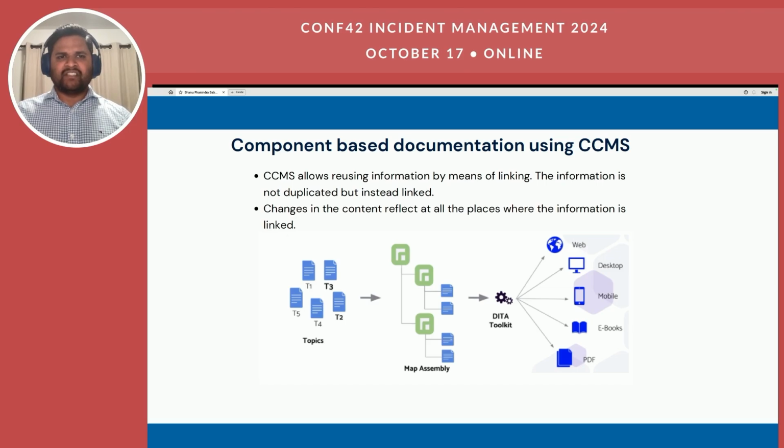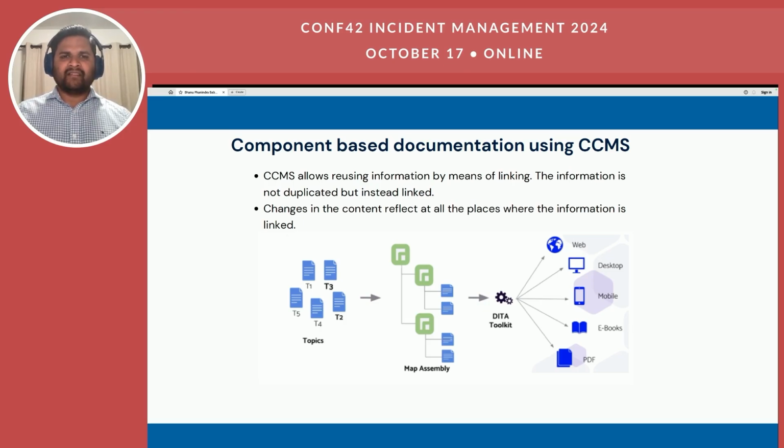Then we can just link this piece into a document A and document B and any other documents that need product feature information. Now, if we need to update the product feature description, we just update the content chunk in one place. Thanks to the linking feature, this change is instantly reflected in document A, document B, and everywhere else this content chunk is used. This has several advantages, like no duplication.